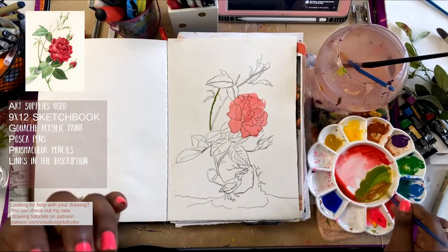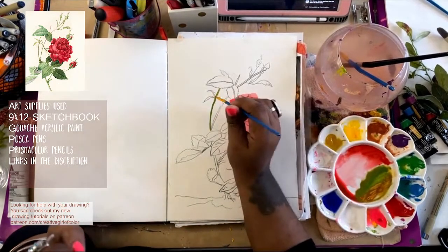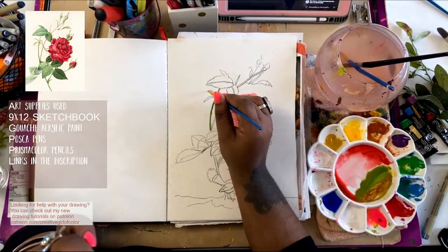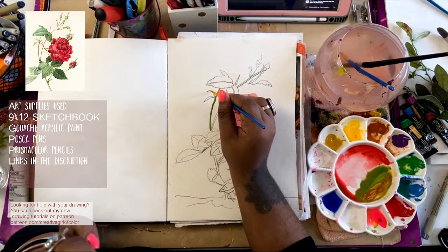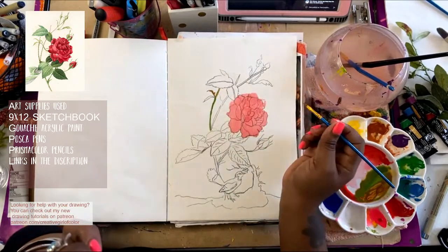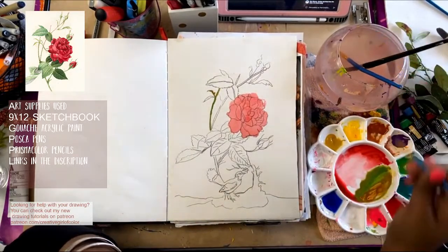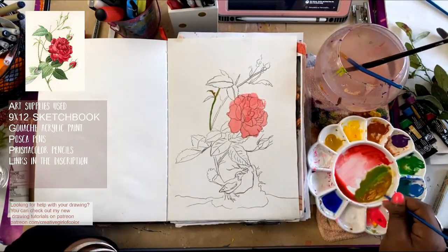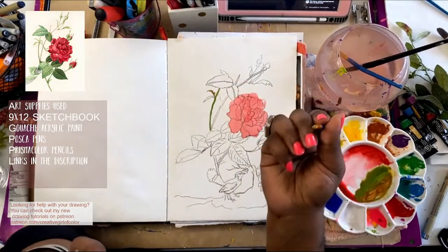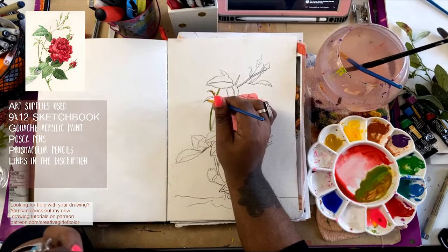You can add a little brown into it, because sometimes you have brown leaves and stuff like that. Okay. A little bit of brown leaves. Trying not to get my hand in this stuff.